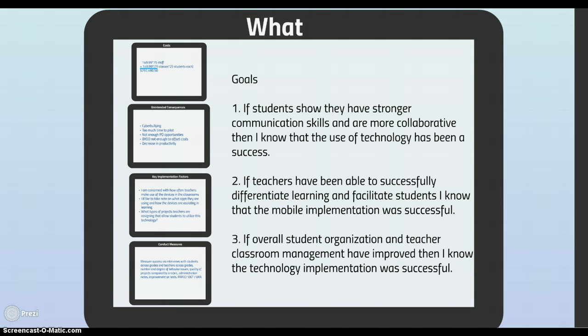First of all, there are 3 goals that I've set for this initiative. First, if students show they have stronger communication skills and are more collaborative, then I know that the use of technology has been a success. If teachers have been able to successfully differentiate learning and facilitate students, I know that the mobile implementation was successful. And lastly, if overall student organization and teacher classroom management have improved, then I know the technology implementation was successful. Those are 3 key goals that I'm going to be looking for through this implementation.